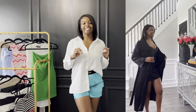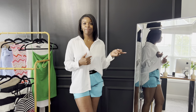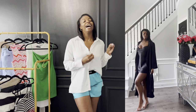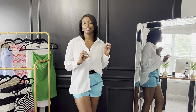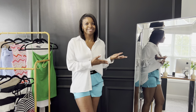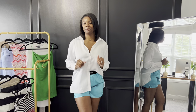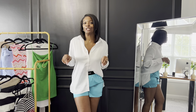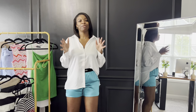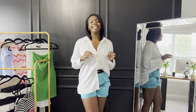I also got this long black satin robe. Listen, ladies — let's get out of the t-shirts with holes and sweatpants and throw on something cute around the house. This satin robe was originally fifty dollars and I got it for sixteen dollars. I paired it with a short Zara dress that I'm wearing as a nightgown, and you see how it elevates my at-home look. Both robes may be sold out, but I'll link them so you can check out H&M's additional sleepwear.